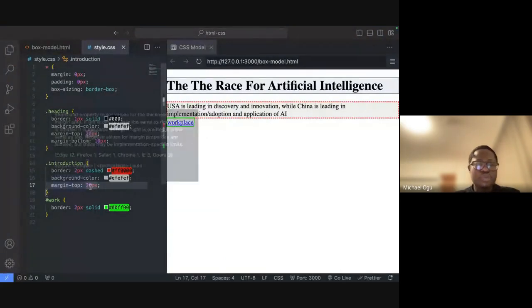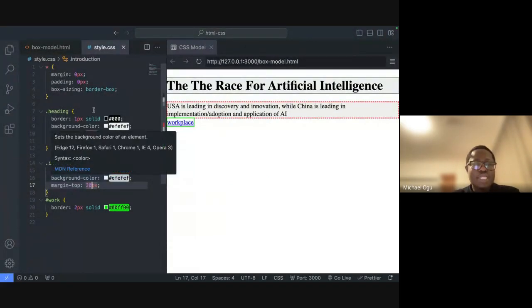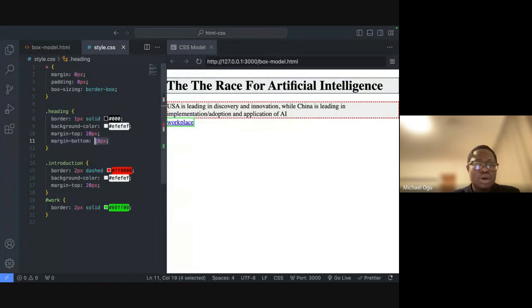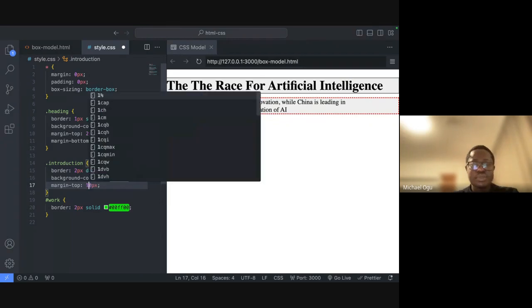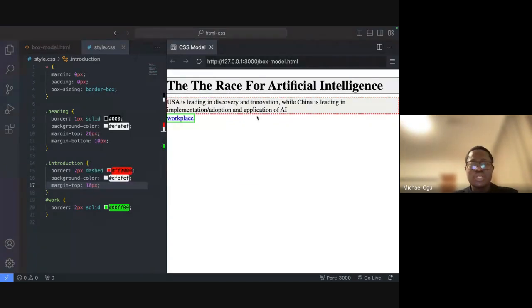As I put 20 here, now you see the other one is 10, right? So if we just put 10 on this one as margin bottom, this one will also try to measure and see what is the distance between here and there. That's why if I put 10 here, there are no changes, because this guy already introduced a 10 as a margin bottom.